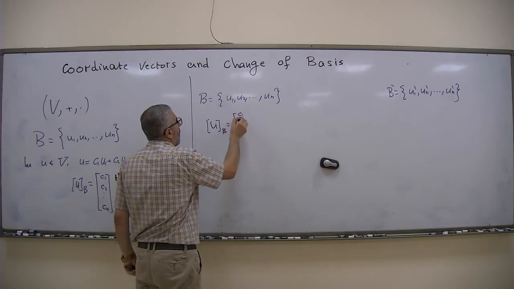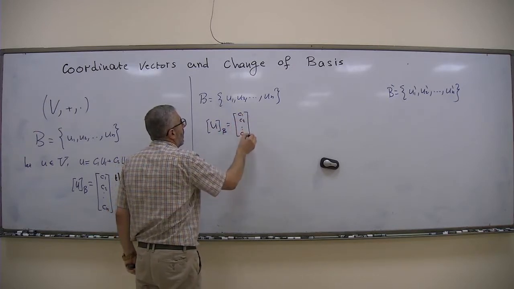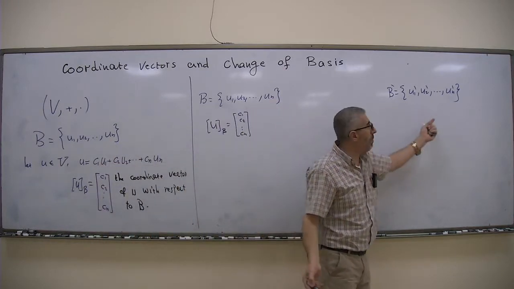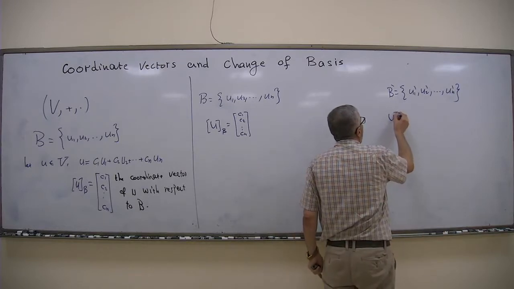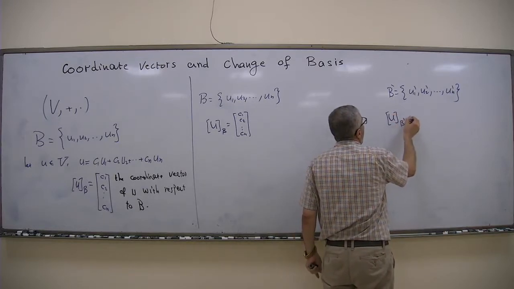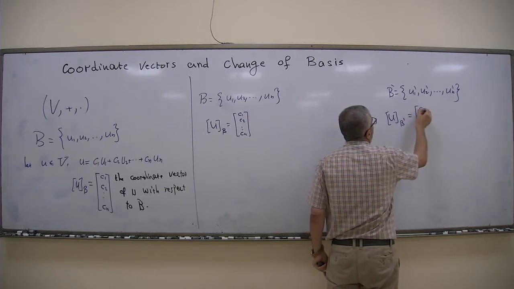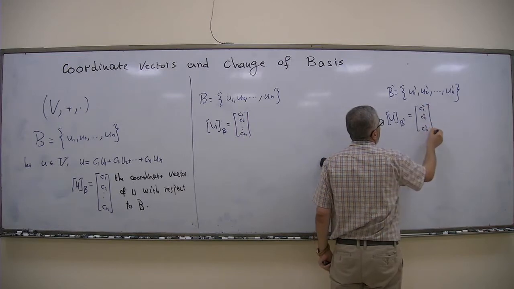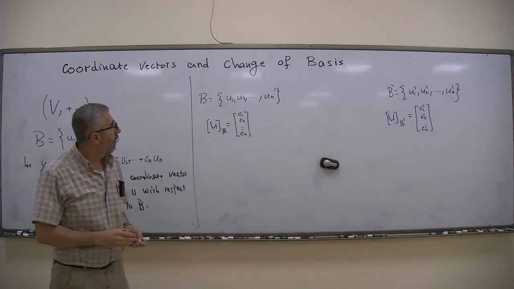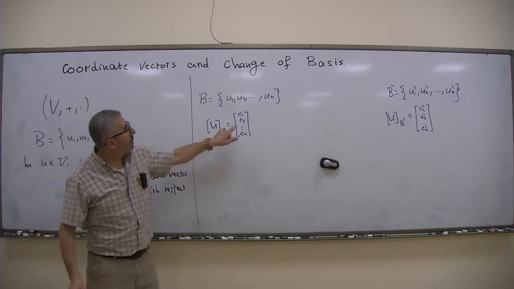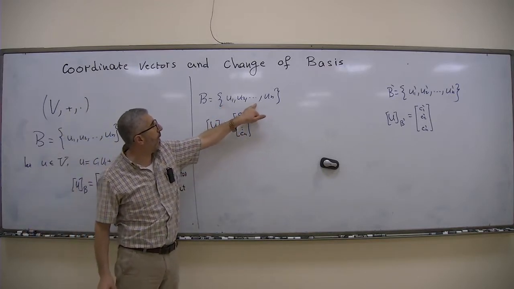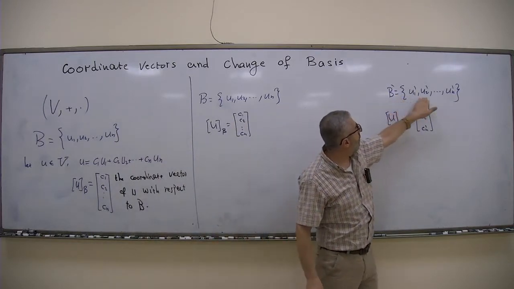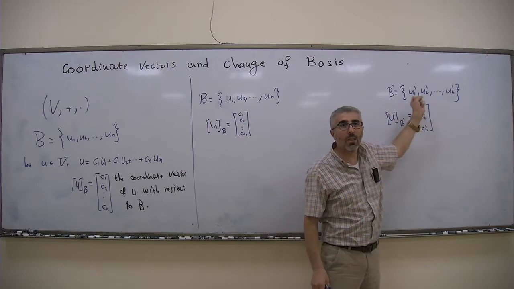Now, this vector u in my vector space has a coordinate vector with respect to B, let's say here c1, c2, cn. And the same vector, we can write it as a linear combination of this other basis. So basically here you have another coordinate vector with respect to B prime. Let's call this c1 prime, c2 prime, cn prime. Again, those ci come from the linear combination of those vectors, and the ci primes here come from the linear combination of those vectors in these spaces.